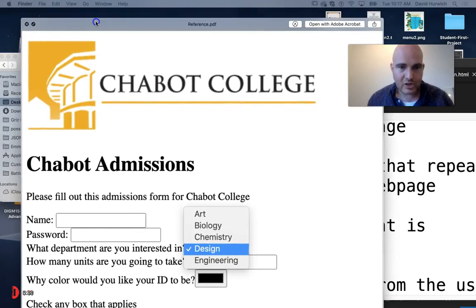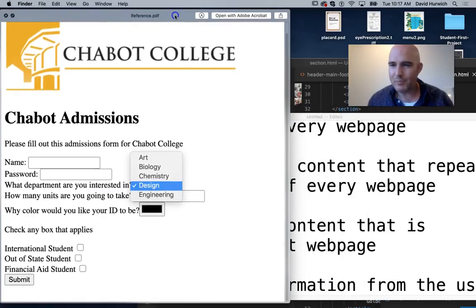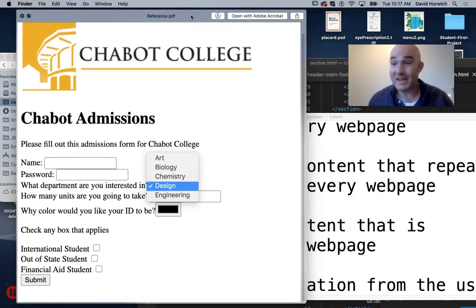Okay. So it's a little sort of like, if you went to a website and filled out an admission form, it would ask information from you, like your name or coming up with a password, or maybe you might choose from a list of presets or something like that. So this is what it's going to look like.